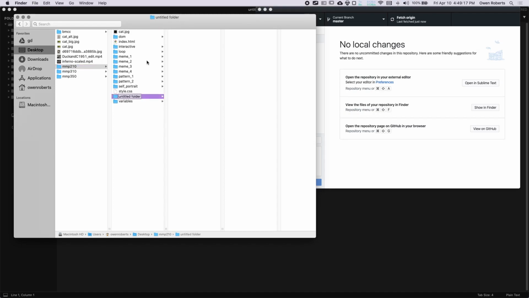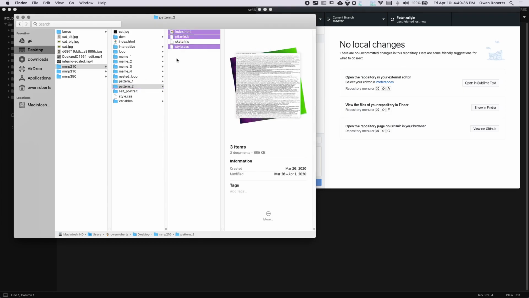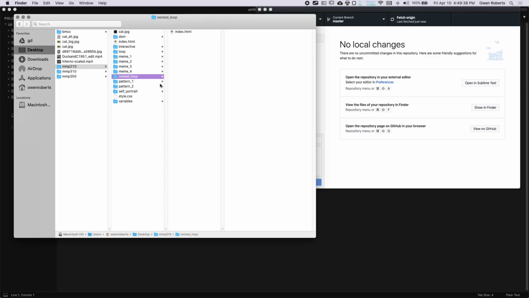I'm going to call this Nested Loop. And this is just an example, so you don't need to have this folder. You can start with this, but then turn it into your pattern 3, which is what I'll do in the next video. So I'm going to just grab my index, the P5, and style, and paste those in here like usual.